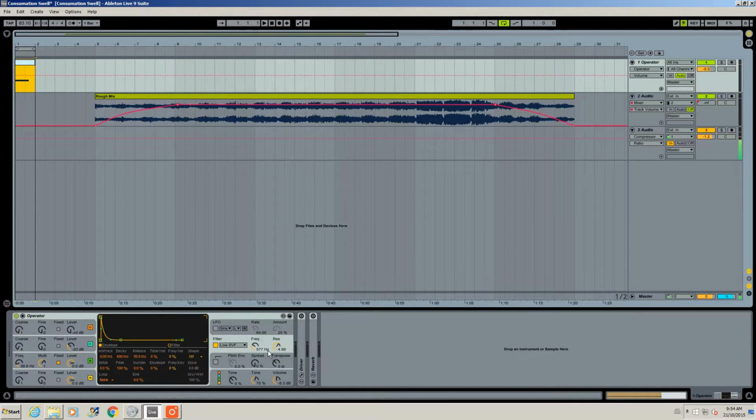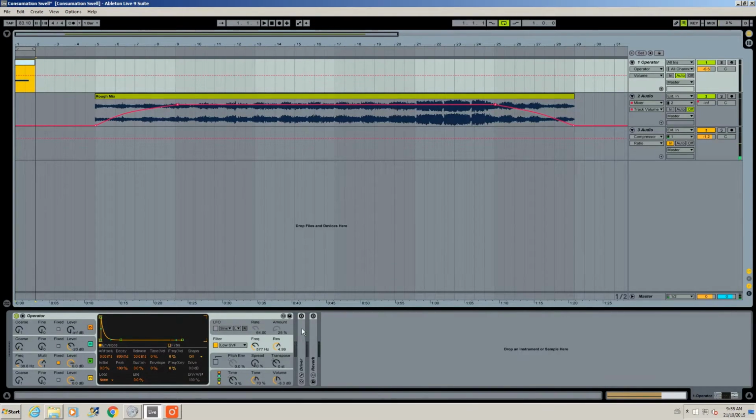So the filter formula is to take a low-pass filter and drop the cutoff frequency to somewhere in the mid-low range. I have 577 here, but 500 sounds good. And bring that resonance up to almost full. Something about that really high, sharp resonance from a low-pass filter hitting the distortion, which we'll get to in a sec in the effect chain, really starts to bring out that crazy sound.